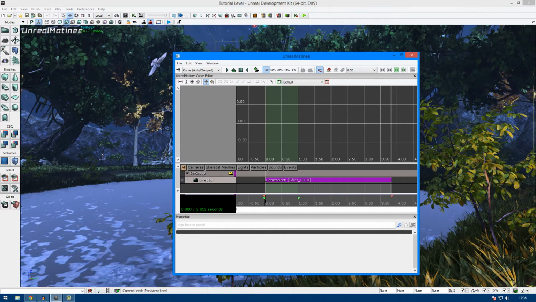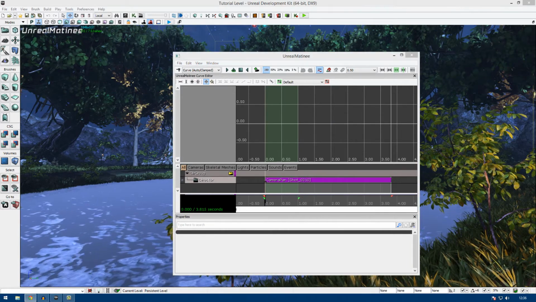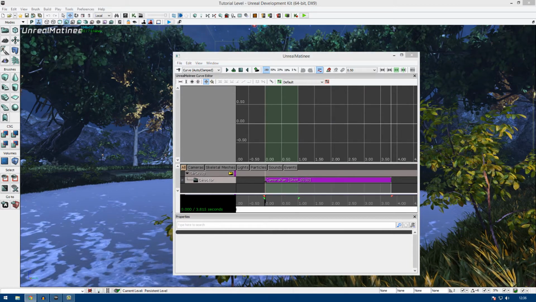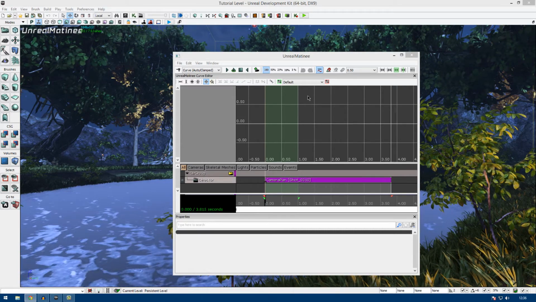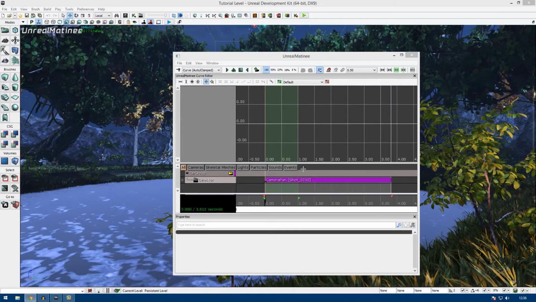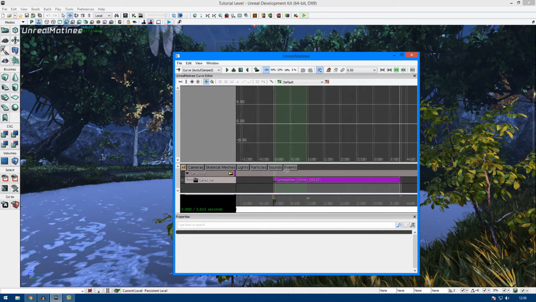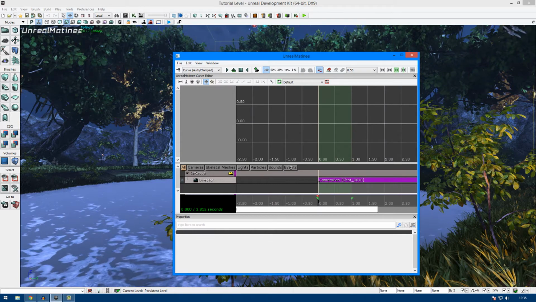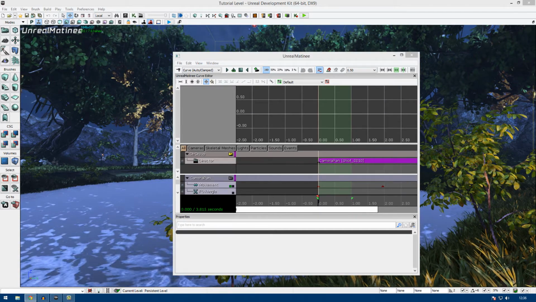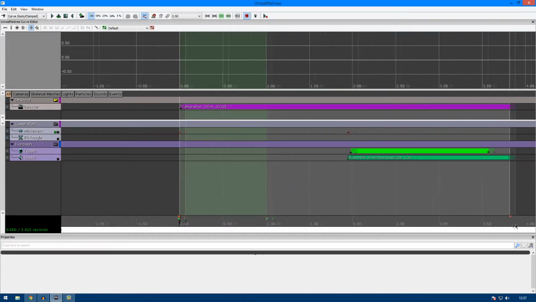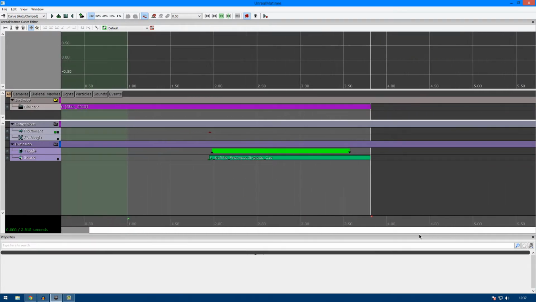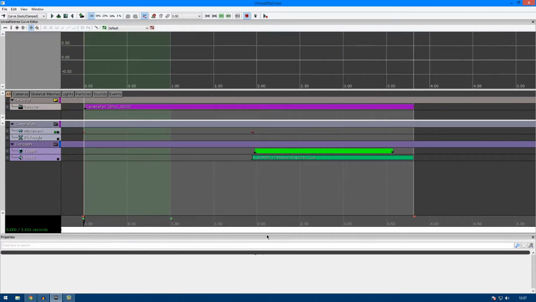Next up, you have your curve editor, which is pretty cool. Essentially, the curve editor allows you to graphically visualize and edit the animation curves used by tracks in the Matinee sequence, which is pretty cool. We won't be touching this too much, but you will get to a point where you'll be using the curve editor. But for now, we're just going to be using the timeline panel, which we have just underneath it. That's pretty self-explanatory, really. This is essentially just our time frame. And on here, we can place our different objects and events based on time.